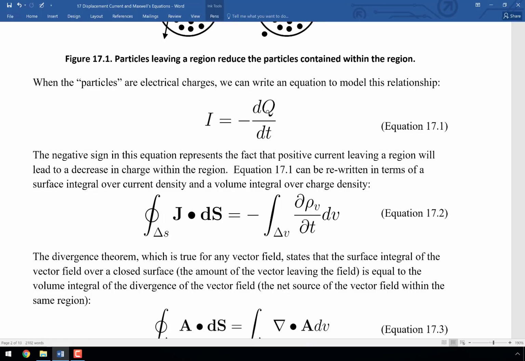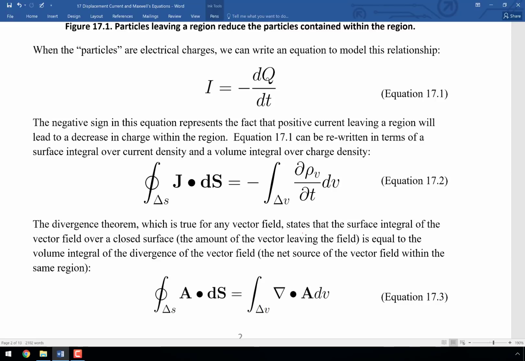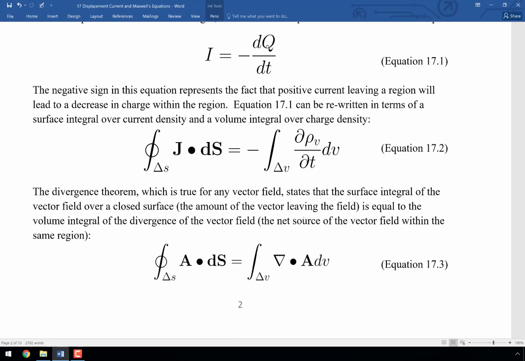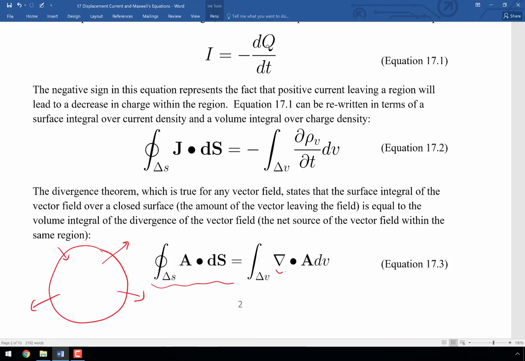Then we're going to use the divergence theorem. And the divergence theorem is kind of just a mathematical statement of something that we've been using up until this point. And that is to say that if you look at the surface integral of all the particles that are leaving a region, so that's what the left-hand side is really talking about, if I have a region, and if I know that there is a net amount of particles, maybe there's some going in, but in general there's a net amount of particles that are going out, well, that has to be caused by a divergence. And that divergence, of course, represents the source of the particles. And so that must mean that somewhere inside of this region, there must be some sort of a source of whatever it is that's leaving.